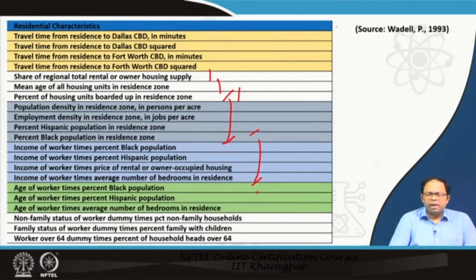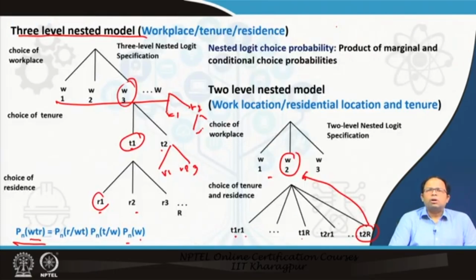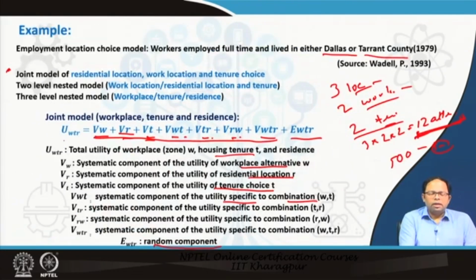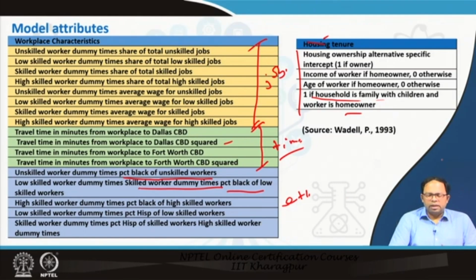So, these are the different parameters that were used in the model, but the idea that comes from this model is we can jointly model different decisions, and there are different ways we can do that. Either we can go for different levels of nested models, or we can create a straightforward joint model where we combine different alternatives, and then we can do a simple MNL as well. So, this is how we can do joint modeling. So, that is the take home from this particular lecture.